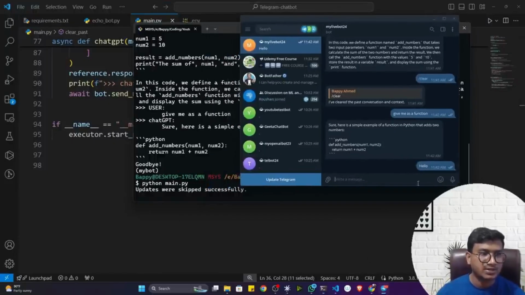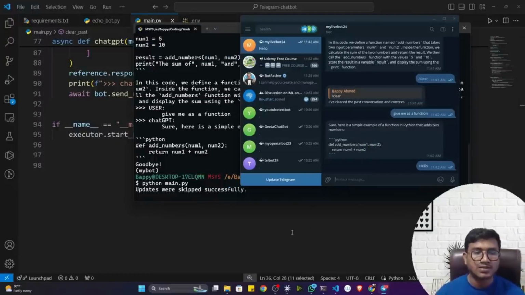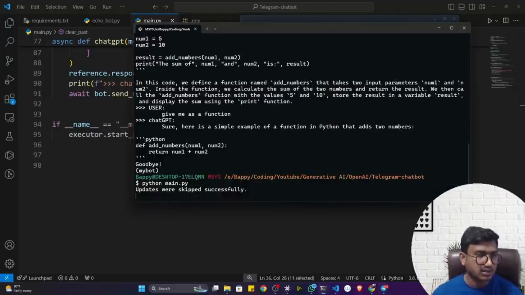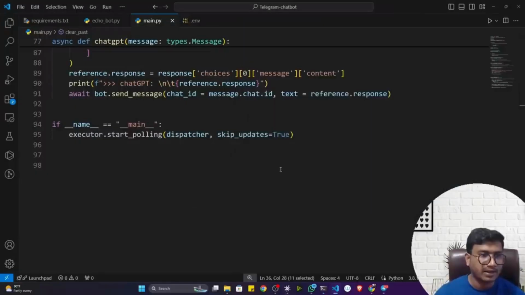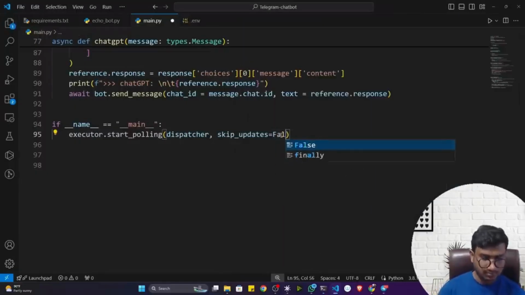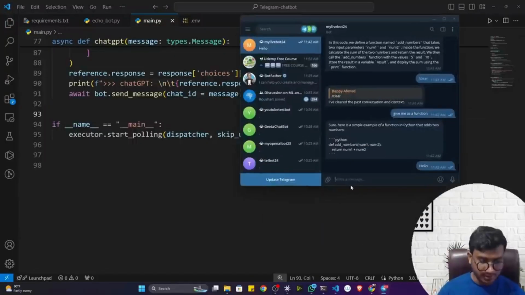Now see, still it is not giving me the response. Sometimes it's possible your application will go offline, and if the user gives a question, when it is online again, it should return the answer, right? But it's not giving it. So for this, I can stop the execution and make this parameter false. Now let's say my application is offline, let's say hello.